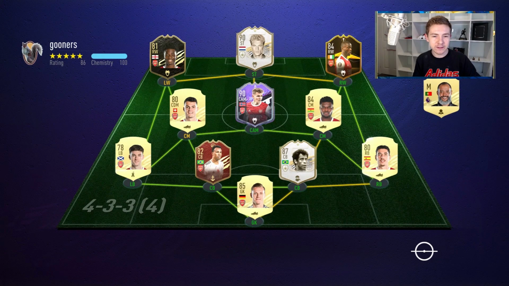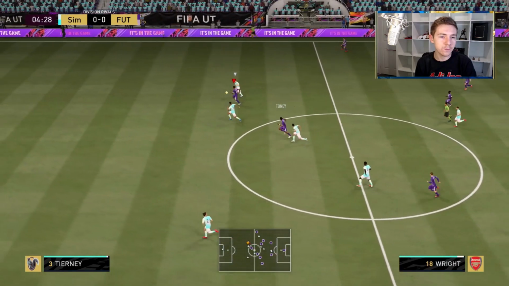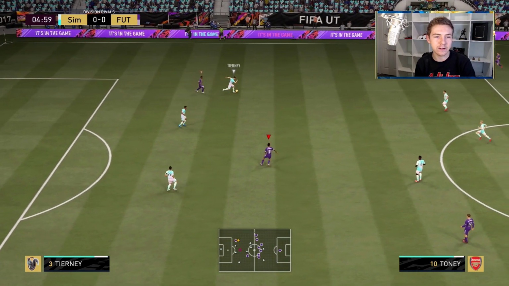Okay, for Ivan Toney's debut, he's going to be up against a very interesting back line. Now, the icon is obviously going to be tough to get past, but in-form Gabriel, we should have some success against just because he's not that quick. In right into Ivan Toney, who dinks the ball through. Here's a chance now for Wright, but he just doesn't quite have the breakaway edge against Kieran Tierney.